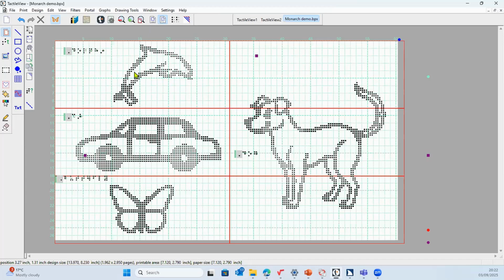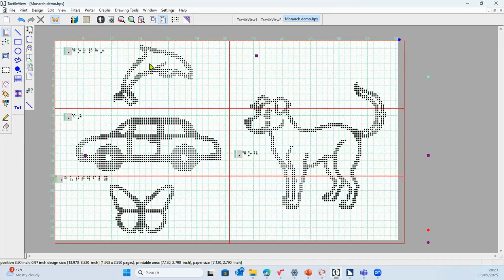Like the dog, if it's a bigger image, you can pan up and pan down using the panning keys on the Monarch itself. So it's just a really useful tool. The Monarch screen is just there to help you understand how it could be interacted with by the user. And it may not be great. I mean, the dolphin that I'm showing is not exactly the greatest tactile graphic of a dolphin. So you may want to make that larger over various different screens, which means the user will have to pan around the actual graphic on the Monarch.